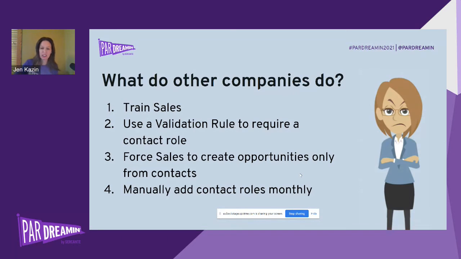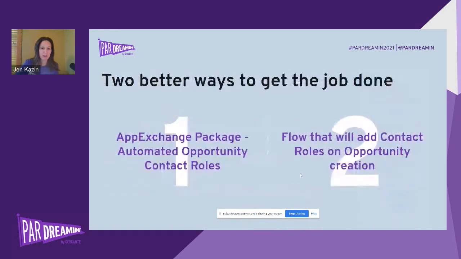Manual work, tedious work. And so again, there has not been a really good solution for this campaign influence, which I think is very valuable. So that brings me to, like I said, the key parts of the session here: let's talk about 2 better ways to get this job done. I'm impartial. I think both of these are pretty robust ways. The first one is an AppExchange package, and the second one is a flow. So let's get started with this.